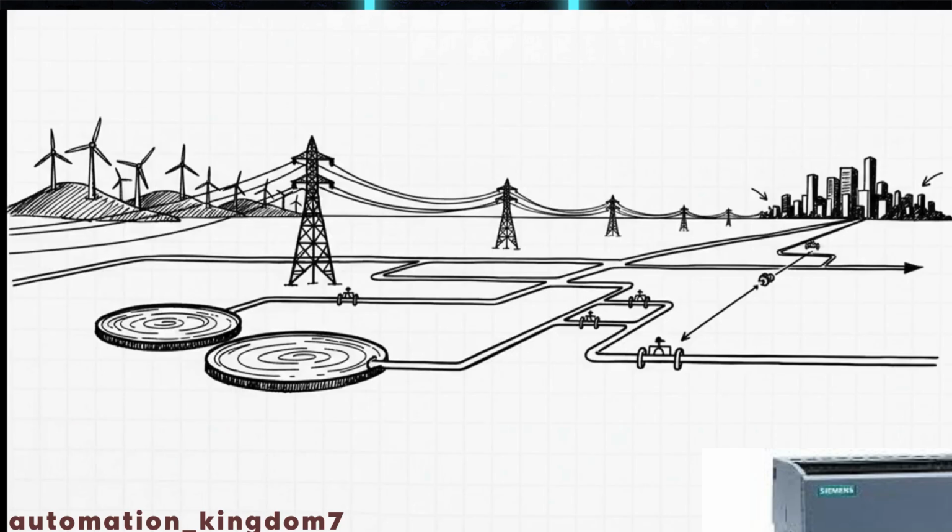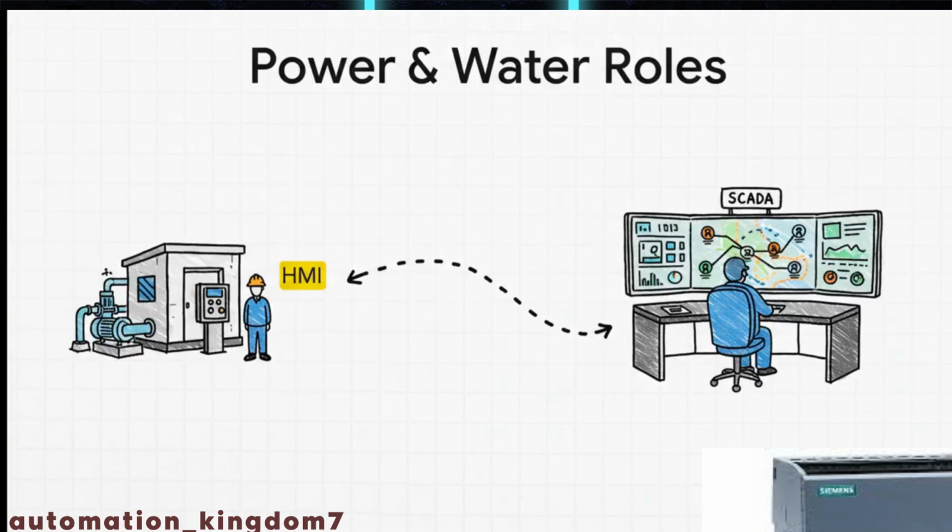And for our last example, let's think about industries where equipment is spread out over huge geographic areas, like our power grids or water utilities. Here, the big challenge is distance. A technician might drive out to a single pump station in the middle of nowhere and use a local HMI to work on it. But the SCADA system is what makes the whole thing work together. From a central command center, operators can monitor reservoir levels for an entire region or reroute power across the grid. That's something you just can't do without that centralized, remote SCADA control.